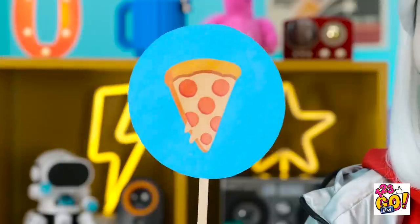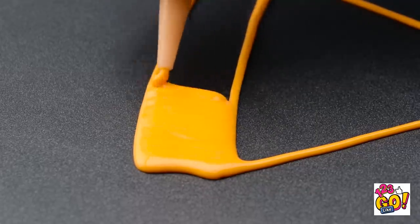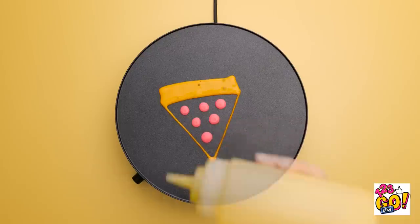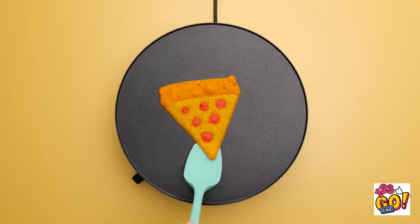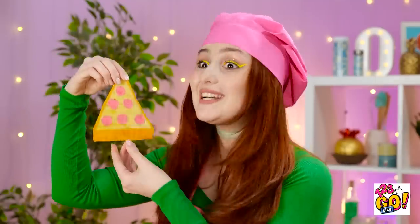The first challenge is a human food you call... Pizza! Pizza! I love pizza! This should be easy! This is making me hungry... I wish I had a yummy slice of pizza right now! Let's create some pancake art! Let's start with a triangle! Then I'll fill in the crust! Pancake batter is so much better than paint! I want pepperoni! I'll make some dots with this pink batter! Gotta have lots of toppings! There! And now for the cheese! I'll just go around the pepperoni! I don't want to ruin it now! Once it's cooked, I'll flip it! Steady... And I'm done! Pretty good, huh?